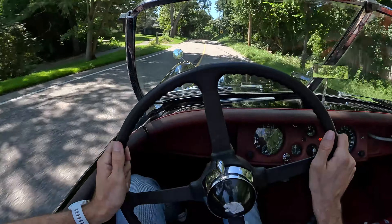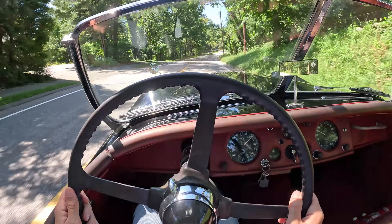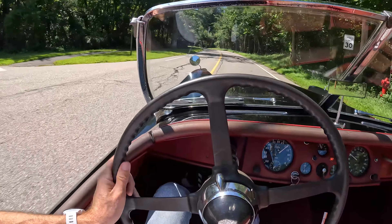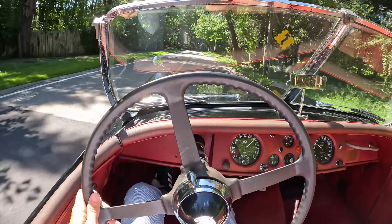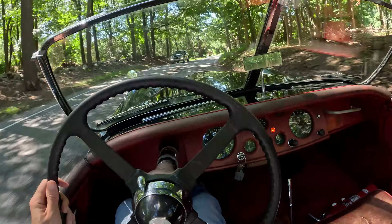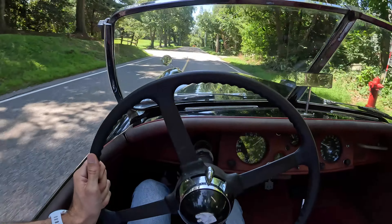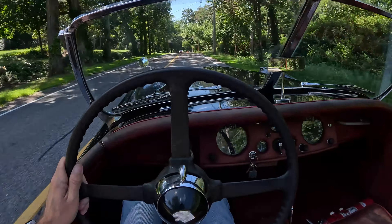But it is sporty, and you can tell it's a sports car by the way it operates. The gearbox is fantastic. I'm a lot more amenable and comfortable with the idea of these moss boxes now than I was when I first drove the car, and especially third and fourth are very nice and comfortable to find. I left the non-self-canceling blinker on — so frustrating. There's a little light up here. My bad.